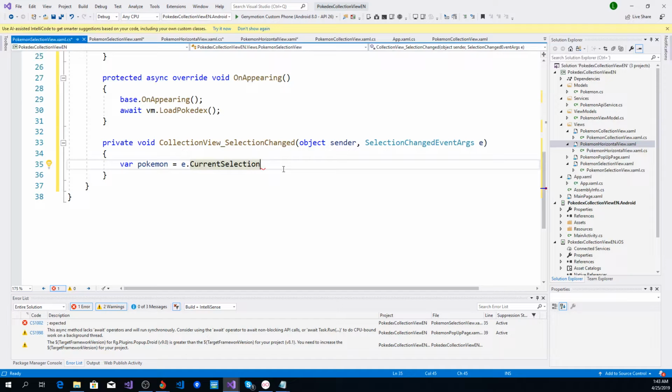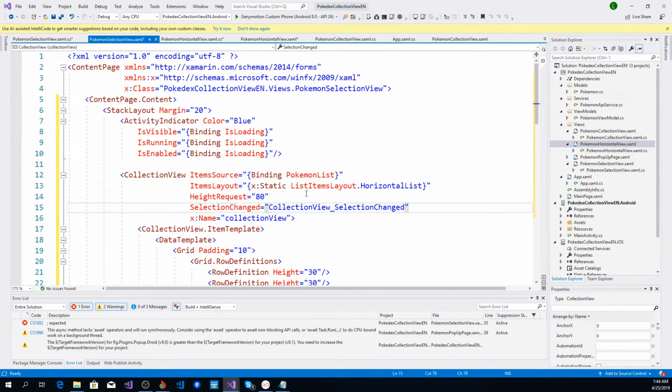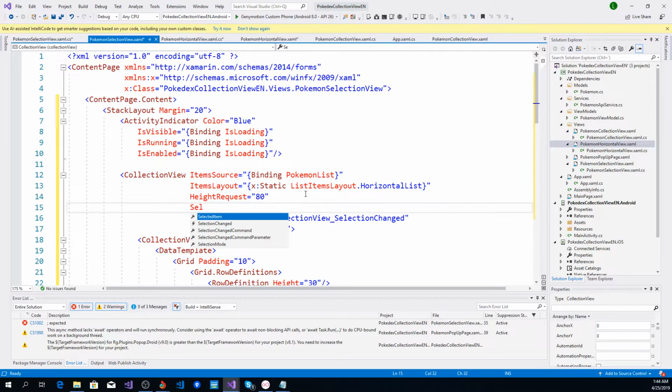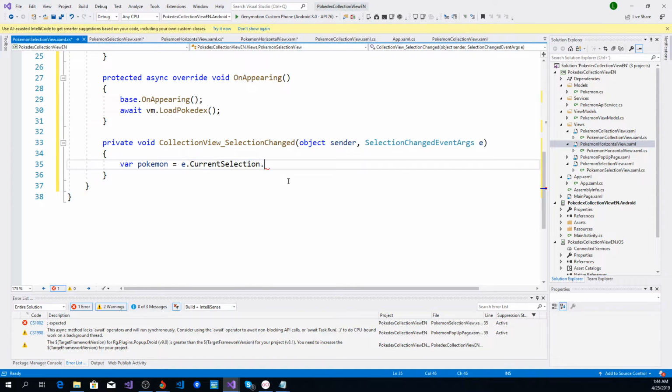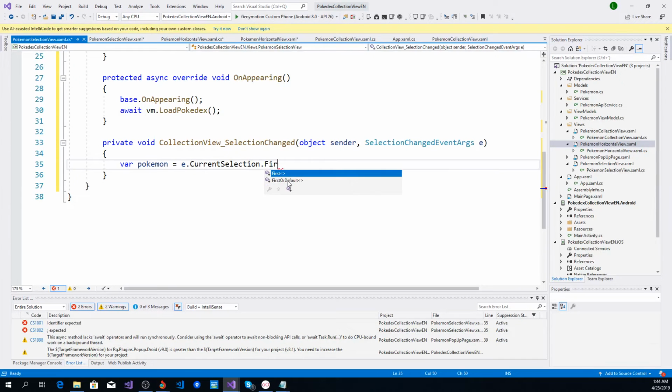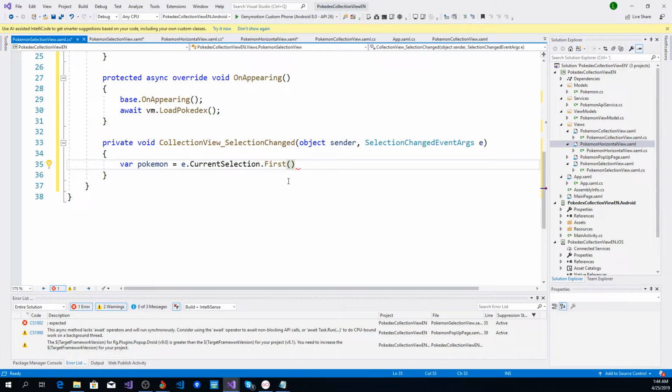So it means that it might contain more than one element, 0, 1, or more than one, because as I mentioned, you might set the selection mode as multiple. All right, so I will take this one as single, and I will retrieve the first one.